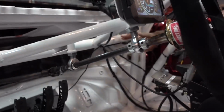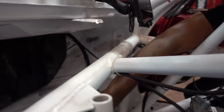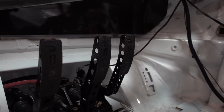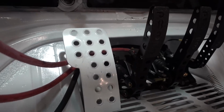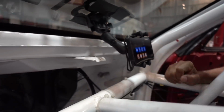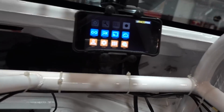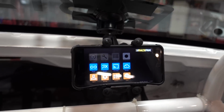Something that's also very interesting is that in 2000, this chassis wasn't drive-by-wire, but we now have a drive-by-wire pedal assembly incorporated into the wheelwood pedal box, for lack of a better word. A nice footrest for you. Here you can put your iPhone or any other phone for the race pack data, so you can look at data real time as well. No way. Which is pretty cool, and that ties in by Bluetooth to the race pack Vantage system, which is pretty cool. So that's very nice.